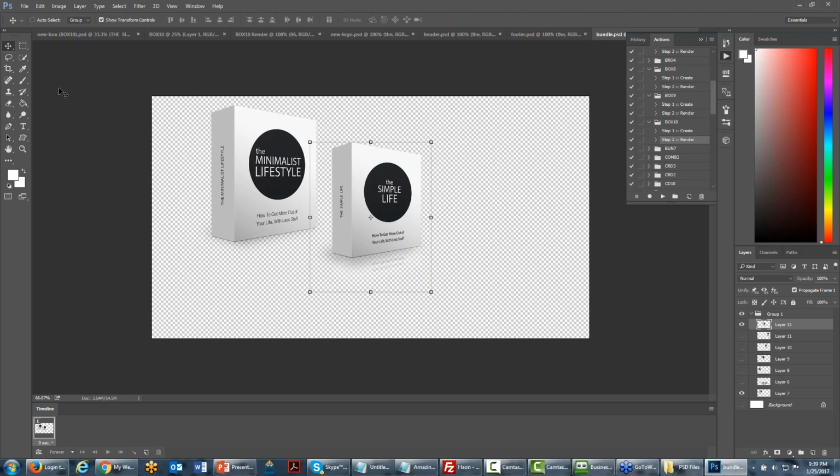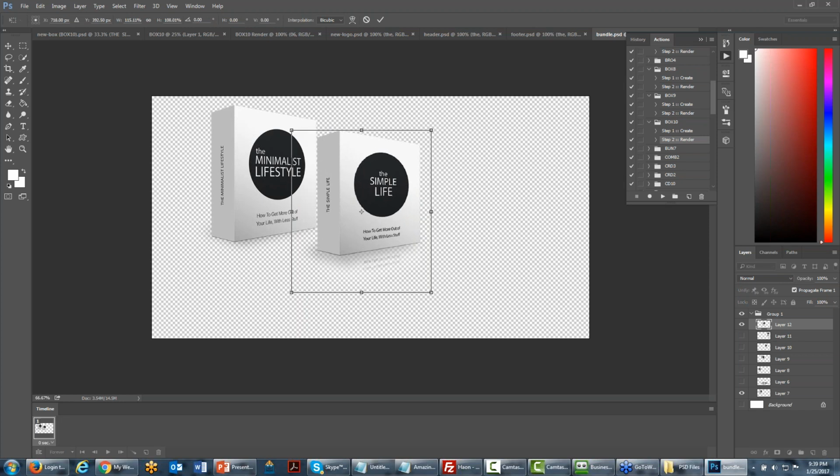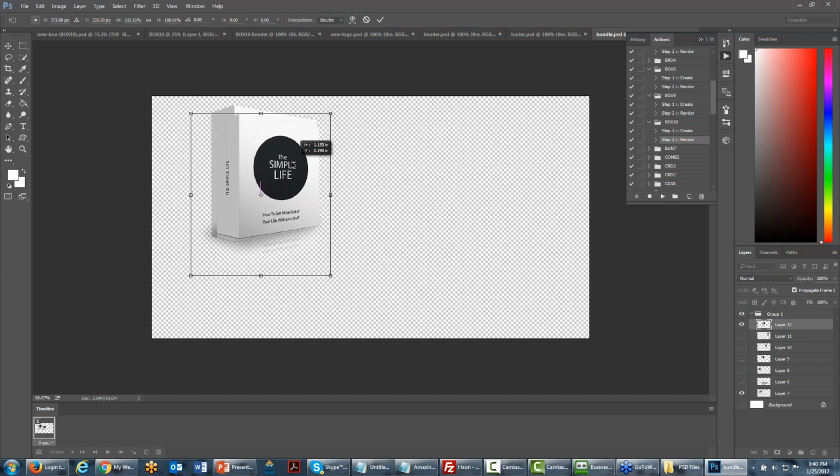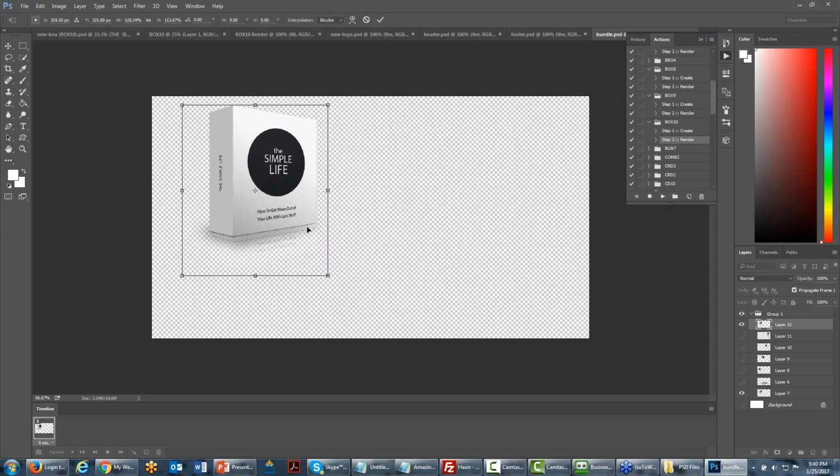Okay, great. Now I want to replace that box, so I'm just going to size this up some and put it right on top of that one. I'm going to make sure the button inside of Photoshop that maintains the aspect ratio, which means it stays proportional, is on.